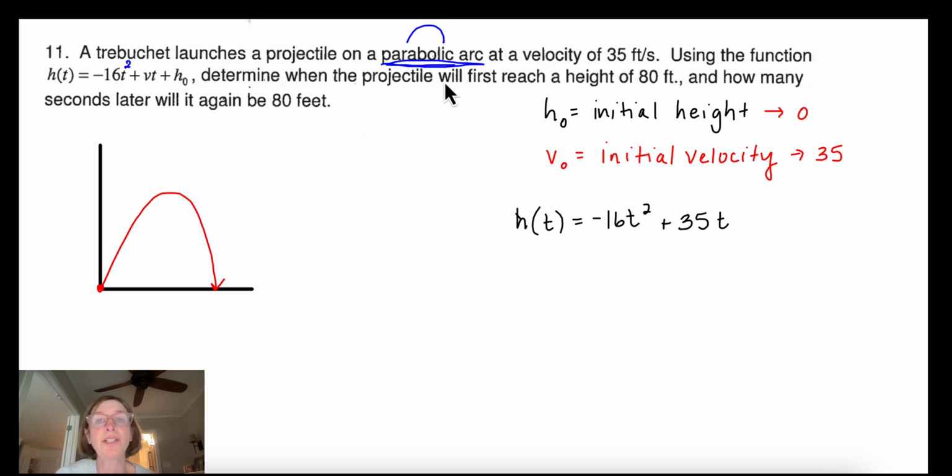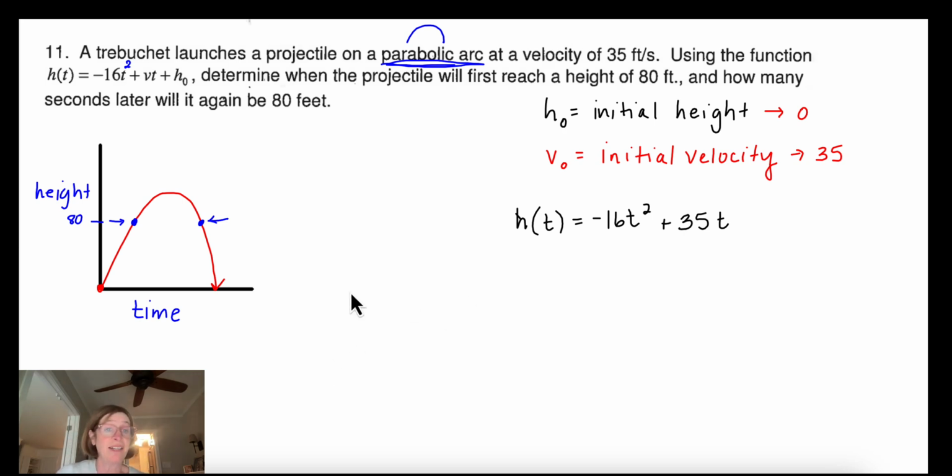All right, so what does the question ask? It says, determine when the projectile will first reach a height of 80. So when I draw this initial sketch, I always write my height, my y-axis in this case is height, and time. And the reason that I do that is because it helps me really understand, okay, so where is it going to hit about 80 feet? Well, maybe right there. Well, then we know because of the symmetry of a parabola, when it goes all the way over, gets to its maximum, its vertex, it's going to go back down. If I said this was 80, it would reach 80 here and here. So 2 times. Kind of makes sense because a lot of our quadratics are going to have 2 answers.